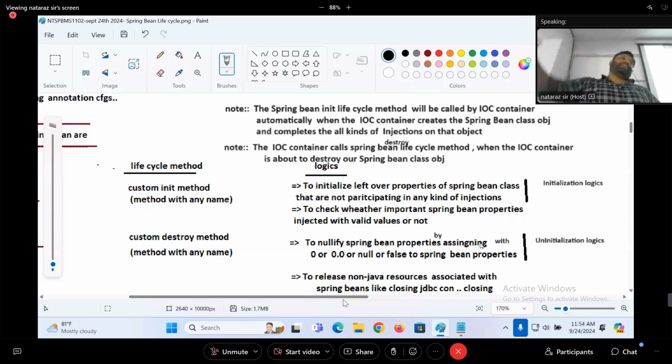Hey beta, you take care of this. Sometimes he will give surprises also. Hey beta, you have one more brother, please take care of him. Last minute, you cannot say no.